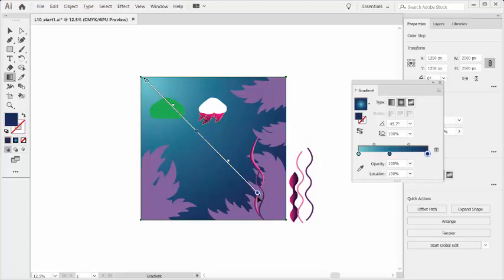Now, in the gradient panel, I want to make sure that the fill box is selected, and I'm going to change the aspect ratio to 80%. And that will turn the circle into more of an ellipse shape.